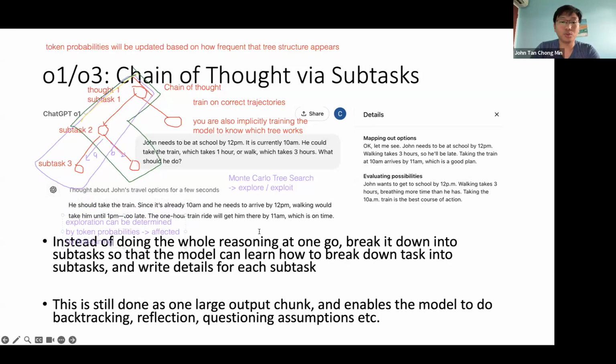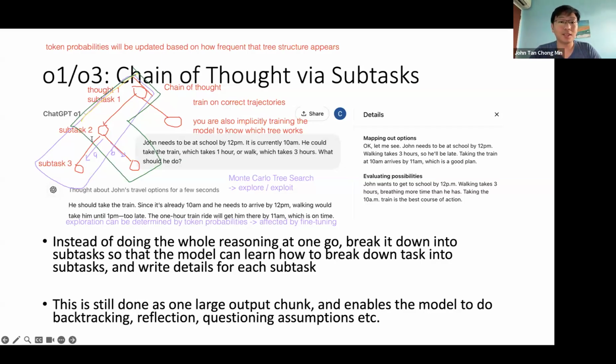Okay, can you see that? So let's say you want to reason with this line of thought, like this tree over here, and you keep getting this reasoning because it's always correct. Because by some filtering of the trajectories, you only keep this as the correct one. Essentially, your model is going to be biased to output this trajectory more and more. And in so doing, you are sort of doing some prioritized search, because when you do high temperature sampling, you are still going to sample via softmax over your token probabilities. I mean, you're still going to sample the highest probability more. It's just that you sample the rest sometimes.